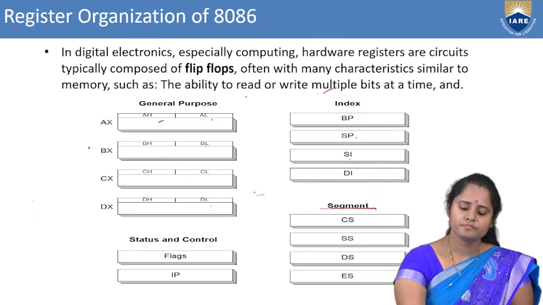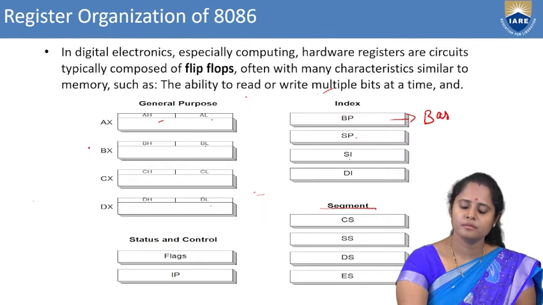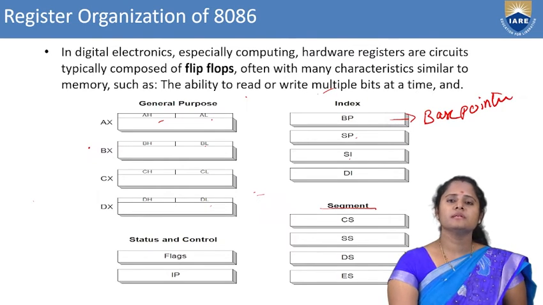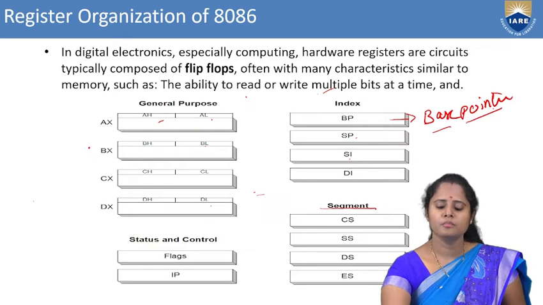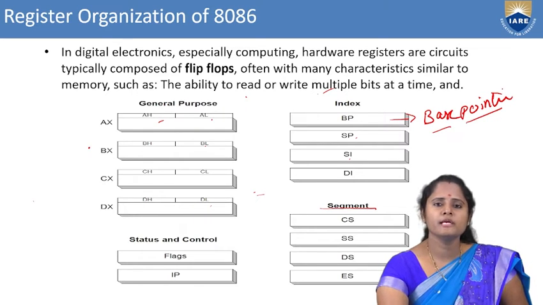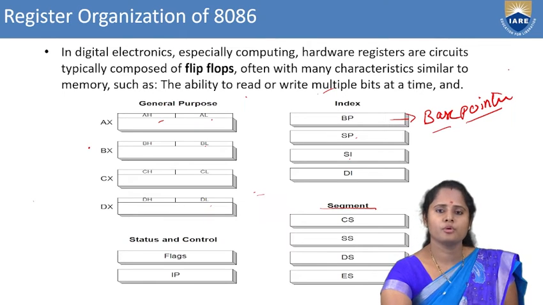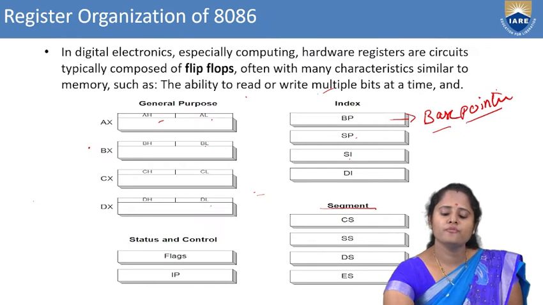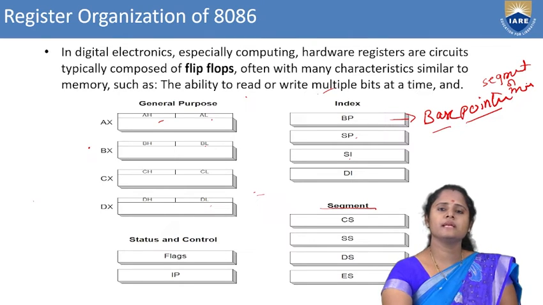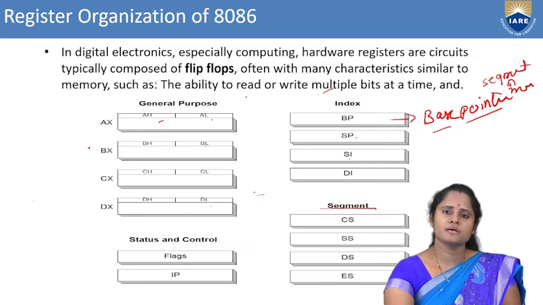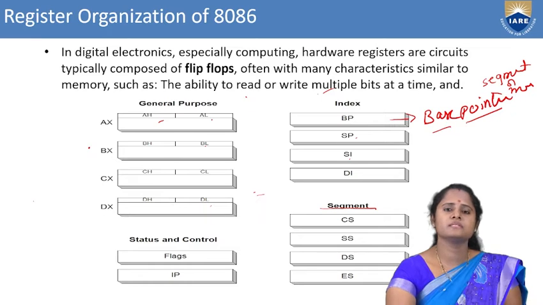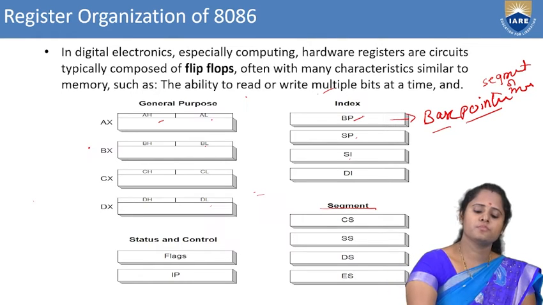So you can write here, this is the base pointer. Pointer is nothing but pointing out to one particular memory location. When we go for segments, we'll see what is meant by a segment, or else the memory. In memory, at some address, data will be stored, like some instructions. This base pointer is used to store the offset value of the segments. So that is what a base pointer is.